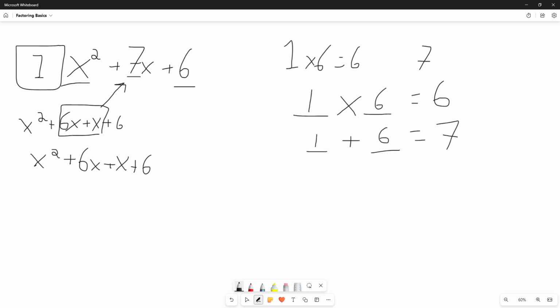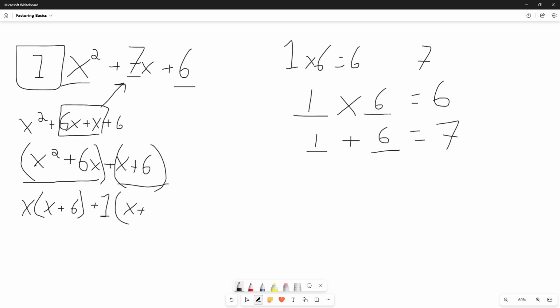Now we will separate them. We'll add 2 brackets around each one, and we factor this one, and we will factor this one. So the common factor of the first bracket is x. So we take out x, and x squared divided by x is just x, and 6x divided by x is just 6. So then we can close those brackets. Plus, what is the common factor of the second term, x plus 6? Well, the common factor is just 1. So we just take out the 1, and we say x plus 6.